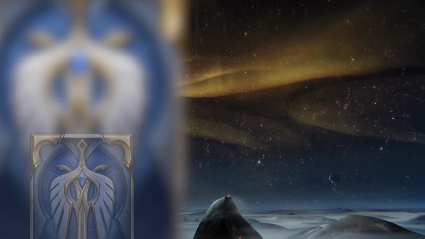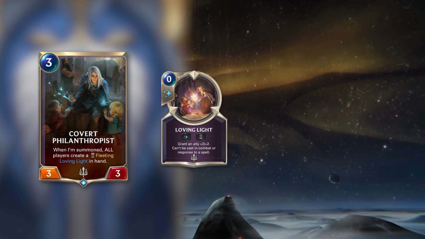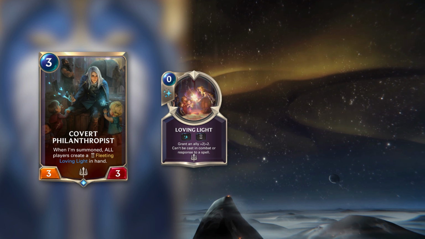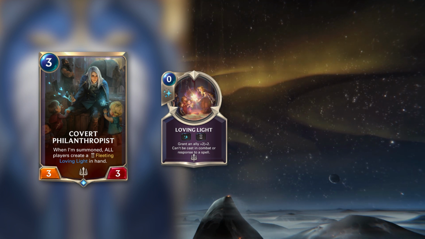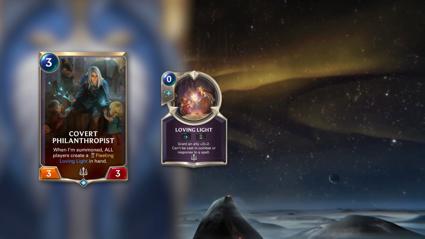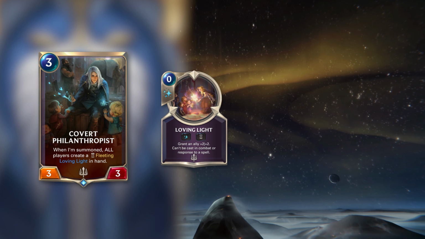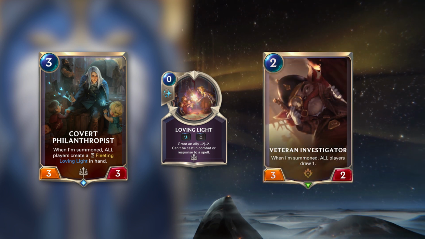The next card is Covert Philanthropist. 3 mana, 3/3 in Demacia. When I'm summoned, all players create a fleeting Loving Light in hand. Loving Light is a 0 mana burst spell. Grant an ally +2/+2. Can't be cast in combat or in response to another spell. The author had this to say: Veteran Investigator is one of the small number of cards in the game with a symmetrical effect, allowing both players to draw a card.